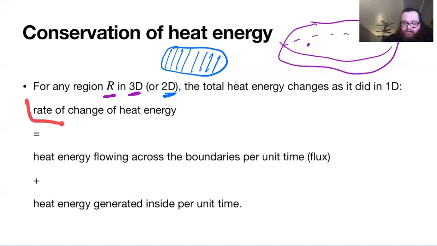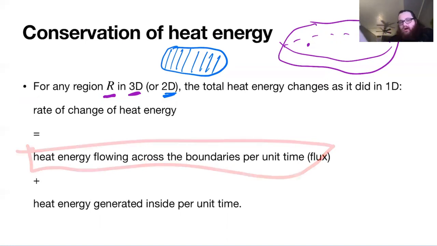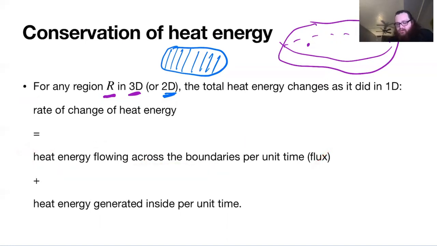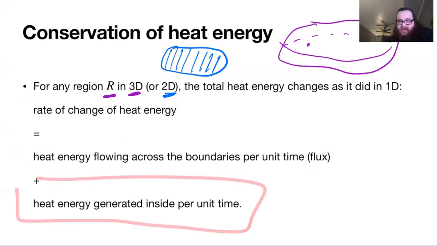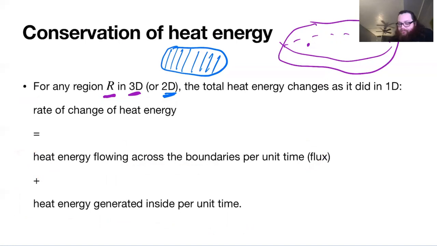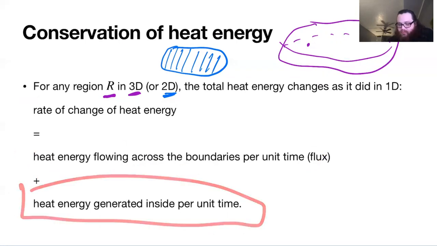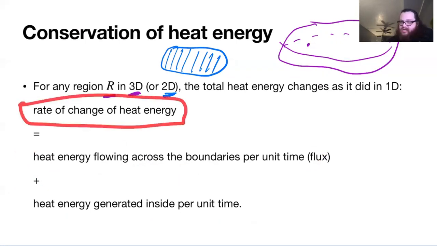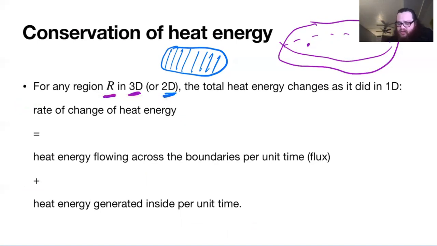What we're going to do is consider how the total amount of heat energy, or thermal energy, changes in time. And we're going to express that change in terms of, one, how much heat energy is flowing across the boundary, or flux across the boundary, plus anything else that can happen. Okay, so this is going to be our source term. This is going to be d/dt of that total heat energy.